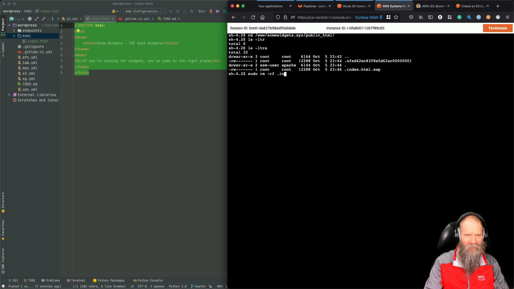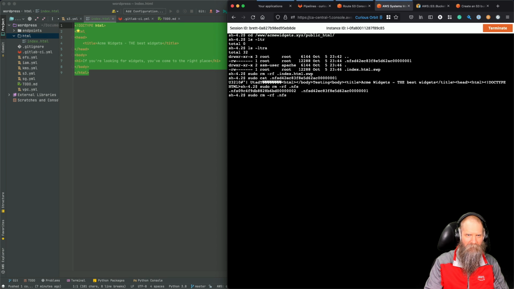Wonder what that, let's look at that NFS thing. I don't know what that is. Yeah, it's creating a couple of them. Devices room.